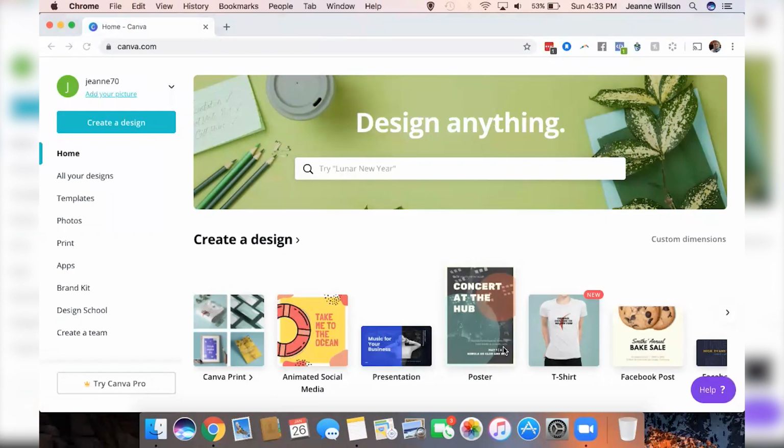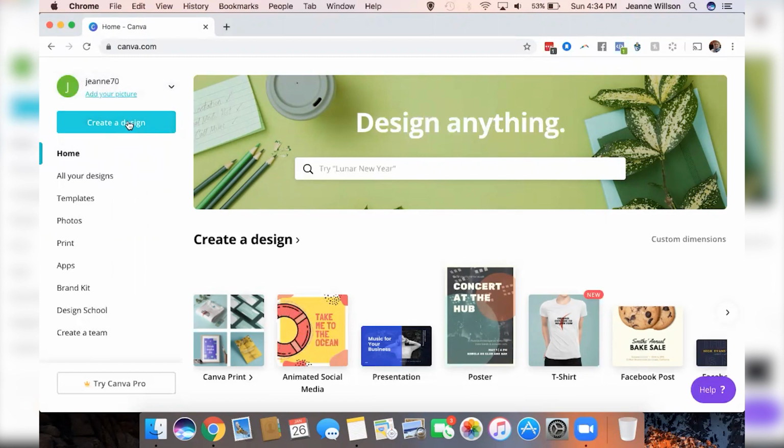I'm going to show you what you can do with the free version to create a professional looking image for your Instagram post. So set up a free Canva account. I've already done this, so this is mine. Up here on the left-hand side is our navigation.